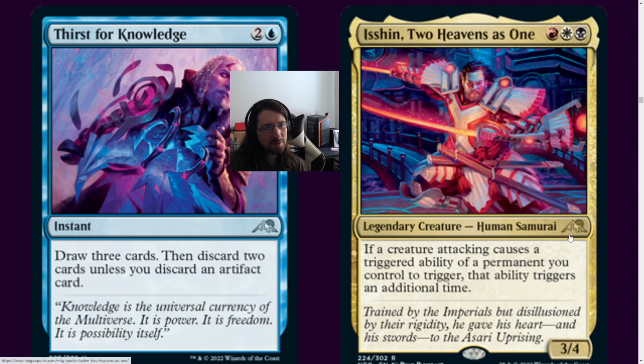It's a legendary human samurai. If a creature attacking causes a triggered ability of a permanent you control to trigger, that ability triggers an additional time. That is super cool. If you've got a lot of on-attack triggers in your deck, and you've got these colors, you definitely want this guy. Very much a commander card, but we might see him in a few standard decks here and there. So yeah, this is a cool creature to introduce. Decent stat line, and nice double triggers, which is going to be quite relevant for a lot of decks that have a lot of those to begin with.